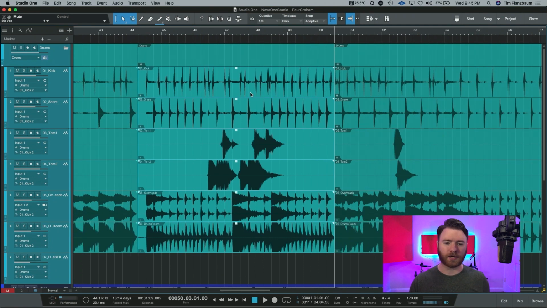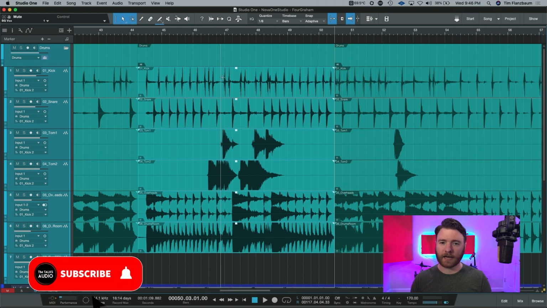on this section here. The first way is the old-fashioned way, where you go through each and every hit, or just some select hits, like in this case, the kick drums, and make a slice. Because we have everything grouped, it will make that cut on all of our tracks. And when we move things around, it will keep the phase and the timing of the kick into our overheads all phase coherent and locked in together.